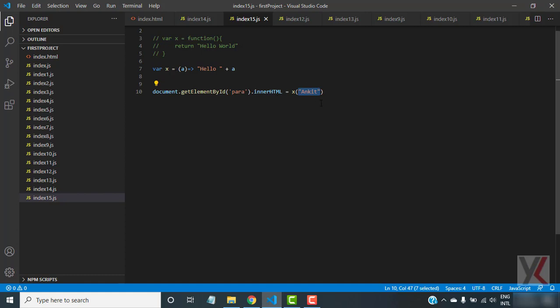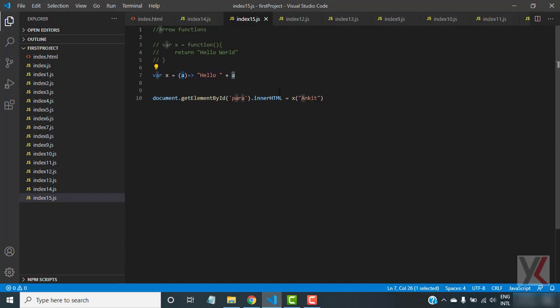So we are calling this function with the help of one parameter, that is a over here, and this Ankit is removed. Here we are passing an argument. So this is the normal functionality of a function. How do we use a function? We are just passing an argument to a function, and when we call that particular function, we have to pass the original value that we want to use, and we are just outputting that value here. So this is the normal case that happens with functions.